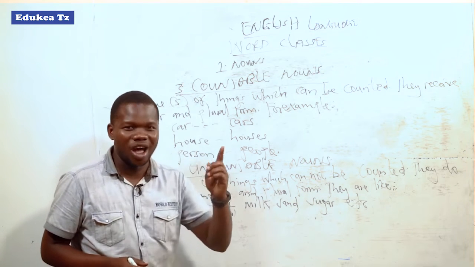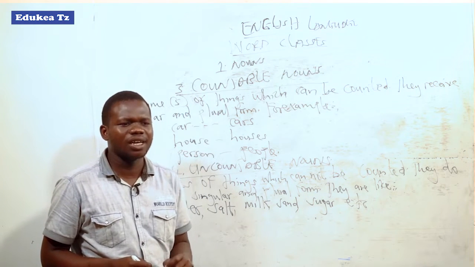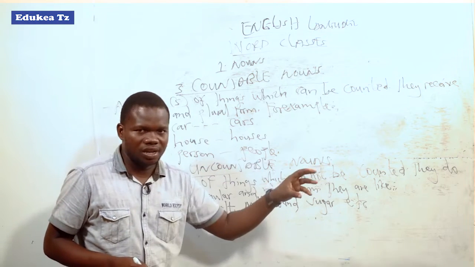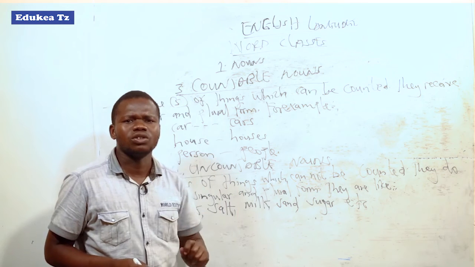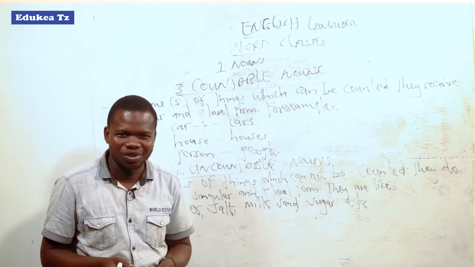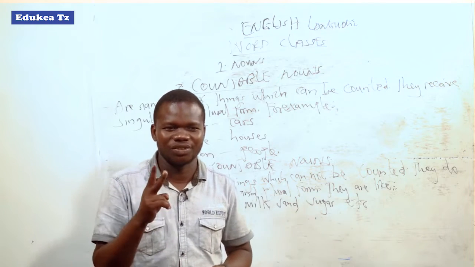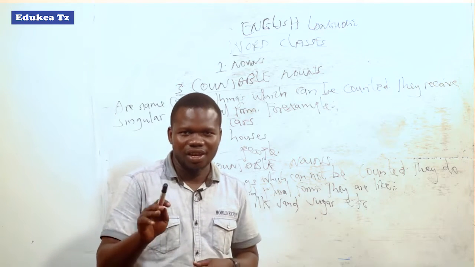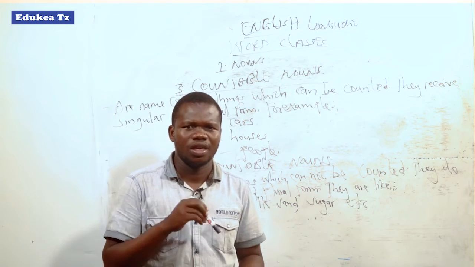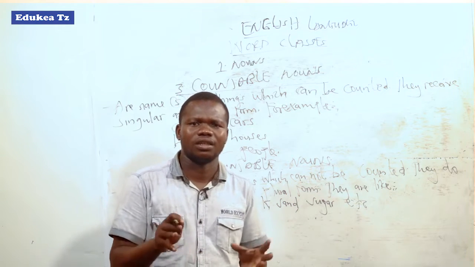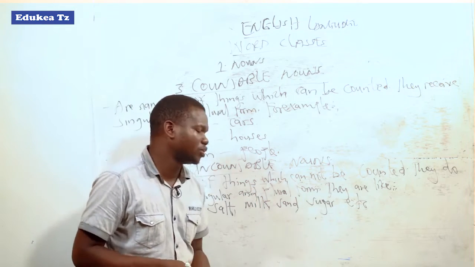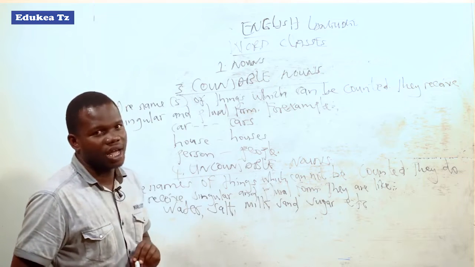That's why we say it is one. That is singular. But again, once we say there are many, this is also the ability of being counted. That's why we say plural is from 2, and so on and so forth. So if there are 2, 3 and other numbers which are proceeding, it is plural. So these are countable nouns.